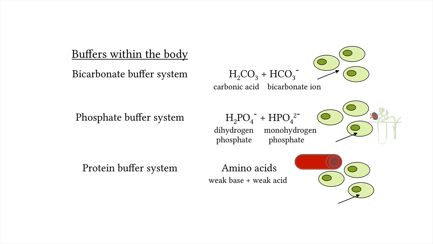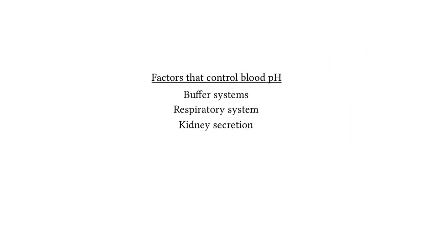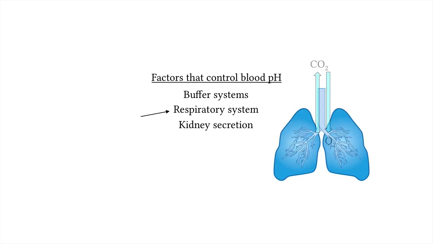Remember that buffer systems are good in that they can react quickly to help control pH changes, but they are the least effective. It turns out that the second line of acid-base regulation is a bit slower, but it is more effective. It's the respiratory system. By controlling ventilation rate, it can help provide a longer-term control of the blood pH. Remember, as the ventilation changes in rate and depth, the body pH changes. If ventilation is increased, the carbon dioxide level of the blood will get lower because you are exhaling more of it, and that will increase pH. Decreased ventilation increases carbon dioxide levels of the blood, so it will lower pH.